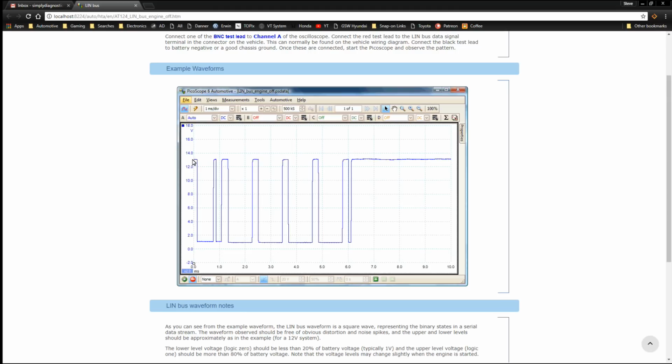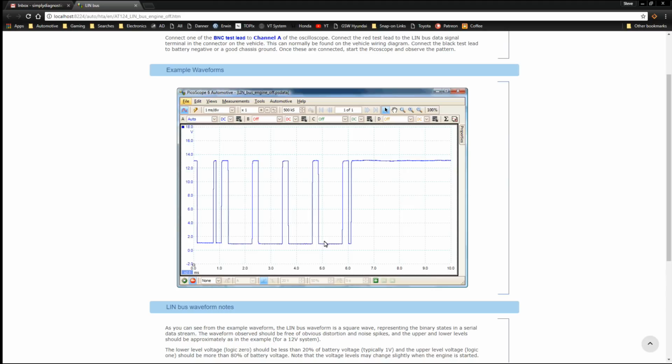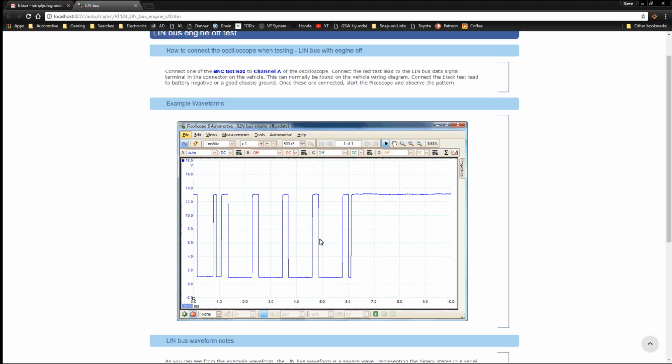Very, very simple. You've got a signal. The baseline basically is battery voltage, and it's an on-off signal. You'll notice it's not going all the way to ground. It normally starts from about 1 volt, and that way it can detect if it's got a short to ground. So basically that's the overview of how a LIN bus works. It's a single wire communication network for module to module communication on comfort and convenience systems on a vehicle.